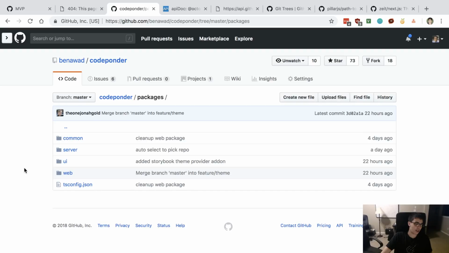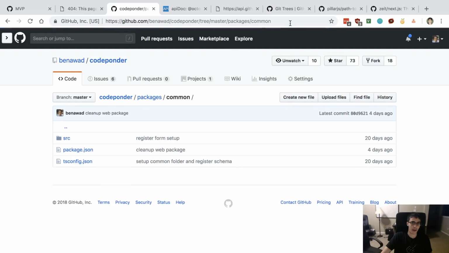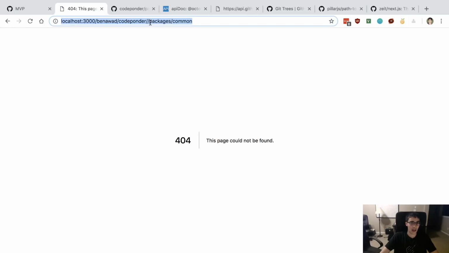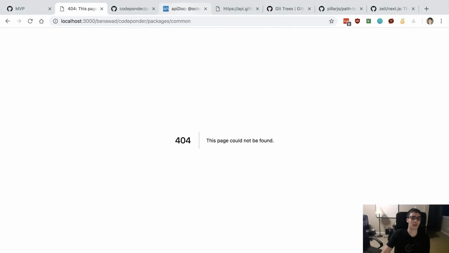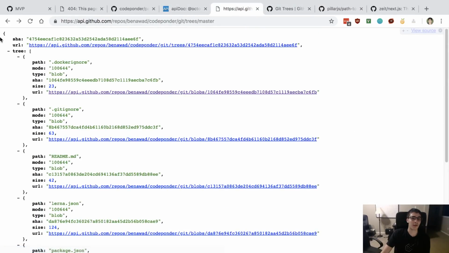So the idea is I need to figure out, given this path, how do I turn this into a GitHub API request? I do get it in the call, but for example, let's say someone goes to this URL. For us, that would be /packages/common. If we make this request, and we pass in these query parameters like binawad/codeponder to the API, we get the first level.